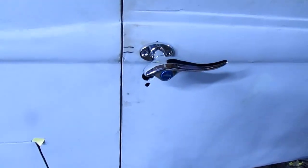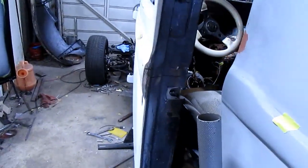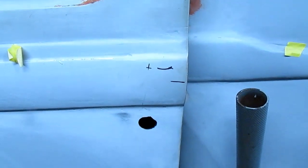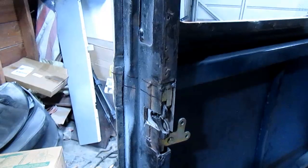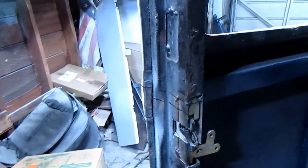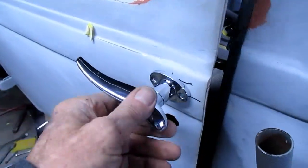Unfortunately, it's not going to be in the middle. This one, because of where I put it into the door, I'm going to have to put the handle right about where that little X is. So it's going to be kind of off center. I really can't do much about that because I've got to drill that square right through there, and I don't have a lot of room in there. So that's pretty much where the door handle is going to have to go. I'm going to drill me a little pilot hole through there and make sure that everything is going to work and not interfere.